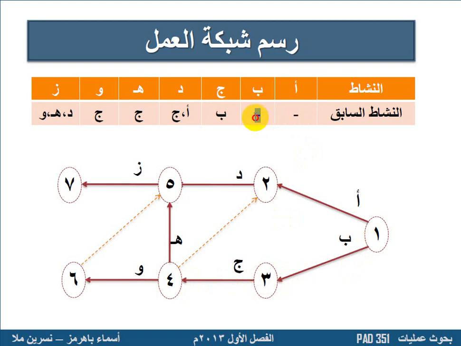Here, the dash should be neglected and shouldn't be looked at or even visualized. The only visualization is to be done for the predecessor activities: B, A, and G for the H, and the G for the wow, as well as the D and H and wow, and for the Z letter, or the Z activity.